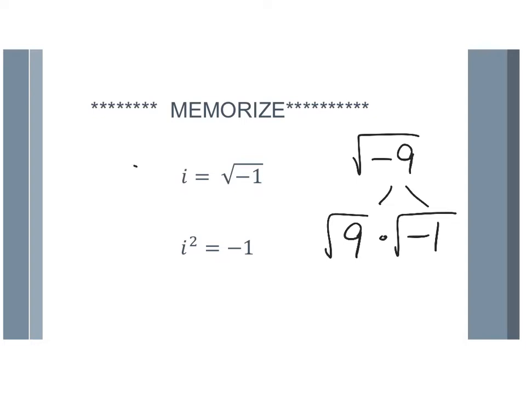Now, over here, we just learned that the square root of -1 is i. So I would square root that and make it an i. And then I square root the 9 and I get 3. And I'm done. So this is how we're going to be dealing with negative square roots. Let's try the next example.